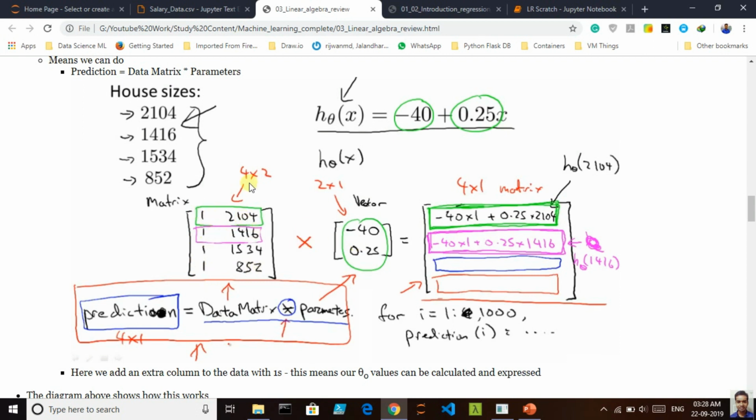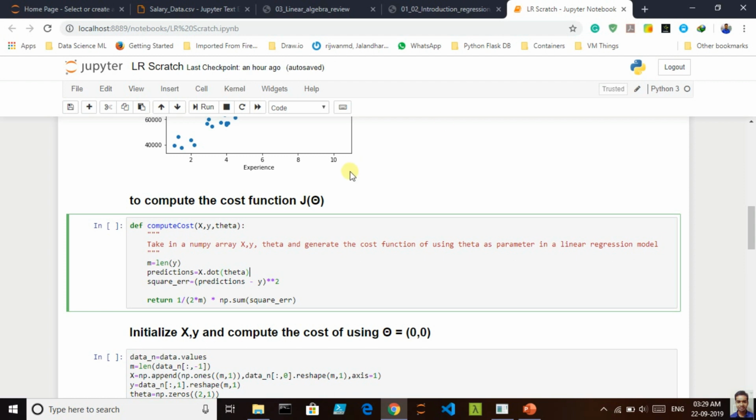For example, for house prices, it will multiply with the given 2 by 1 dimensional array. After multiplying, the output will be 40 into 1 plus 0.25 multiplied by 2104 for the given example. In this way we are multiplying and finding the prediction.